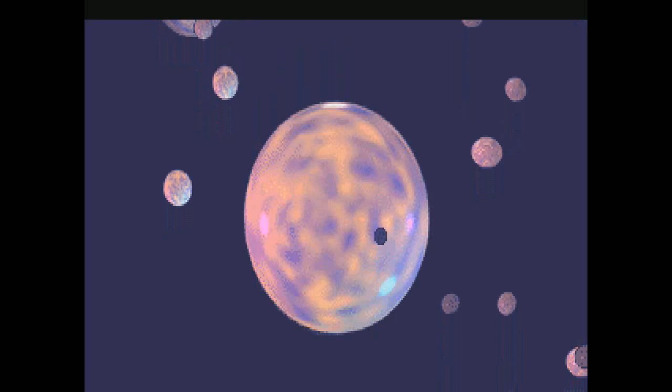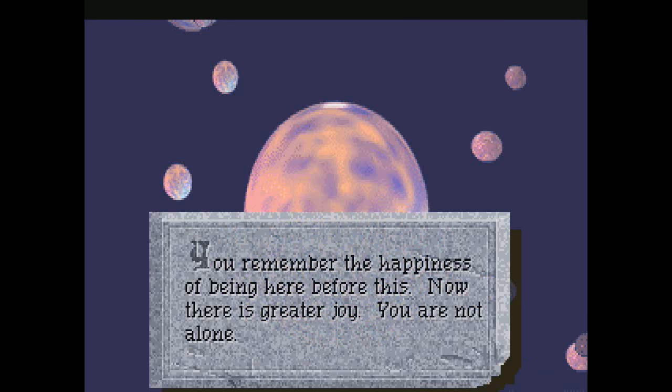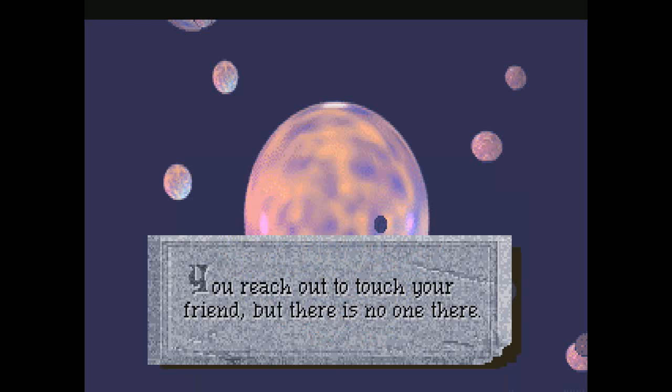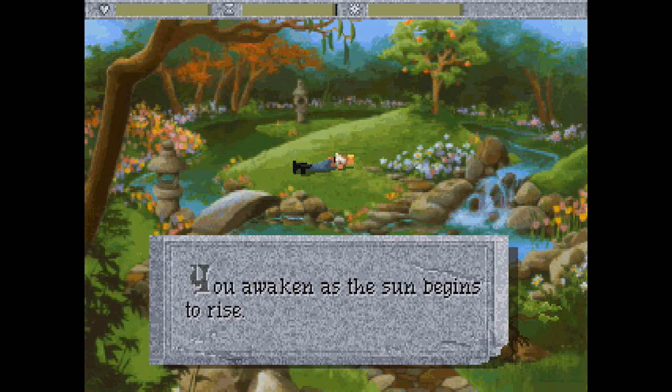Balls 2. The Return. You float gently in this ocean of harmony. You remember the happiness of being here before this. Now there is greater joy. You are not alone. You are filled with the warmth of friendship. You share your hopes, your dreams, all the best moments of your life, knowing that here is someone who understands and cares about you. You reach out to touch your friend, but there is no one there. You are all alone. Forever alone. You awaken as the sun begins to rise.